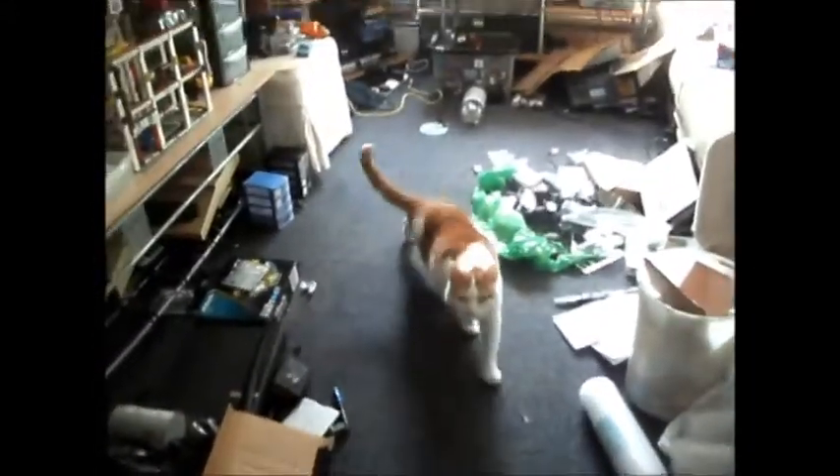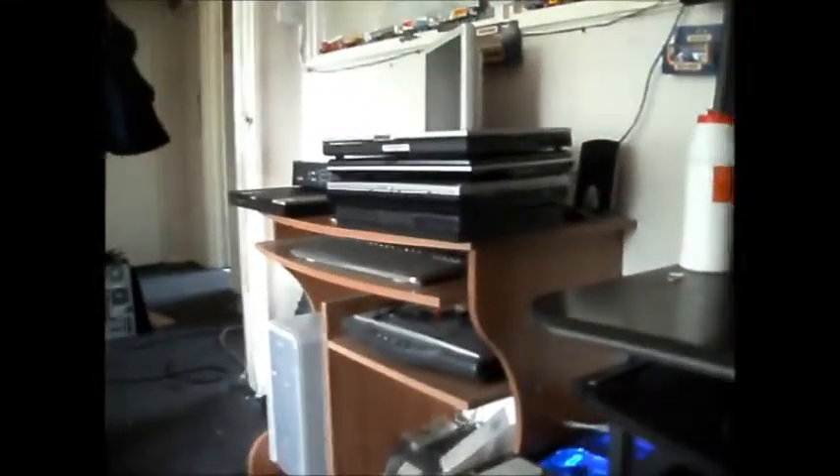I'm pretty certain a laptop drive would fit in there — I think that's all that is. I'll look through my box later and see if I can find one that fits. I've got a hairball right in the middle of the doorway that the cat has put there for me — of all the places to choose to throw one up, you pick in the middle of the bloody doorway. They're easy enough to pick up if you let them dry — I let them dry out and then you can just pick them up straight off the floor. But considering that one's in the doorway I'm going to pick that one up before it dries.